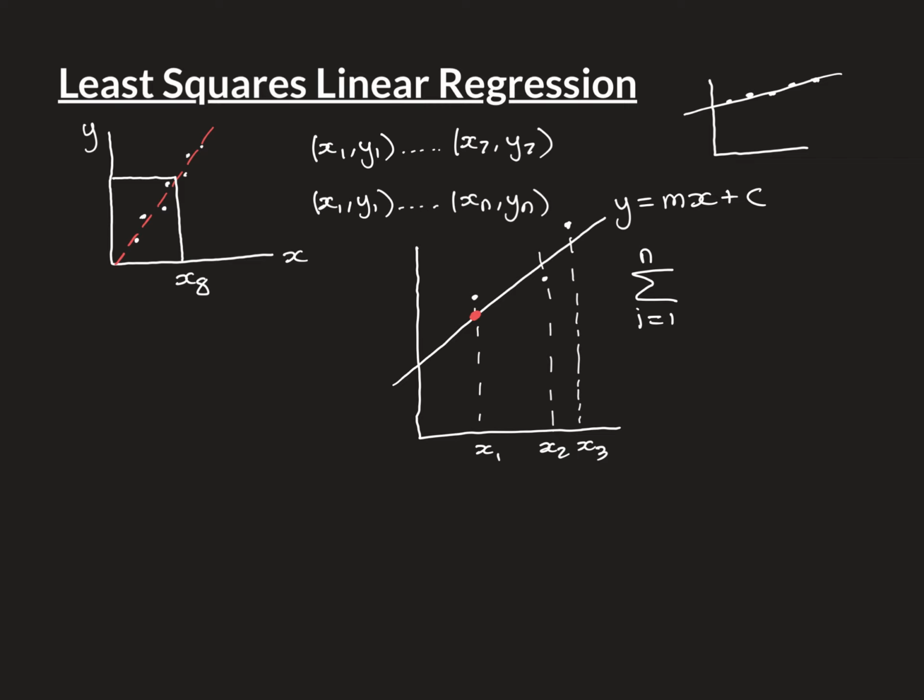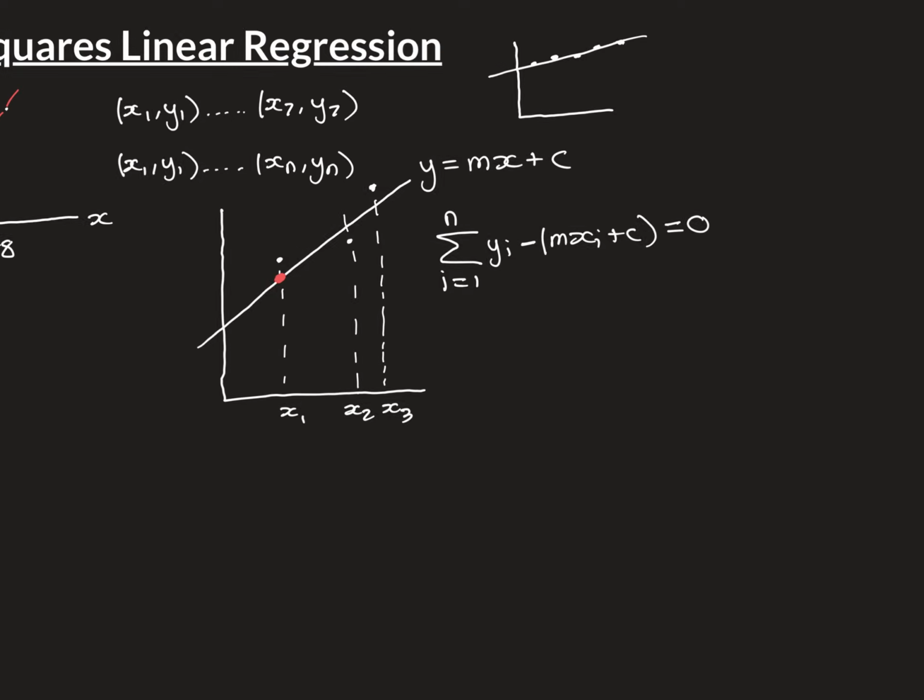So we could try and do the yi minus the predicted, which would be mxi plus c. We could sum this up and say we want this to equal 0, and I want you to find me m's and c's that make this work. That seems like a fairly good idea. If you could find me an m and a c, then that might be a good fit. Let me show you why that's not a good idea.